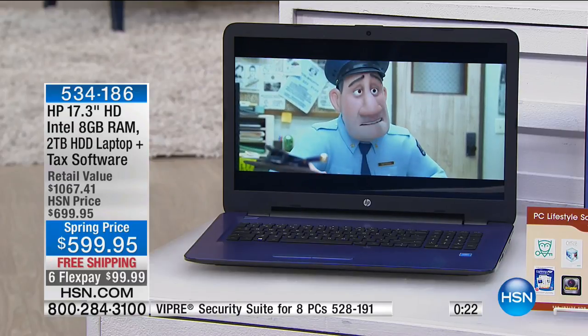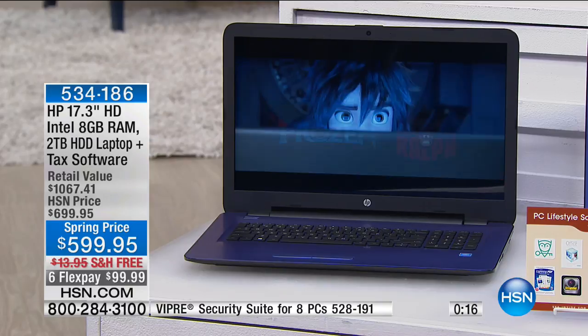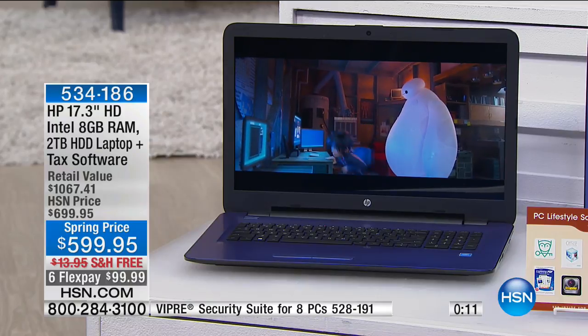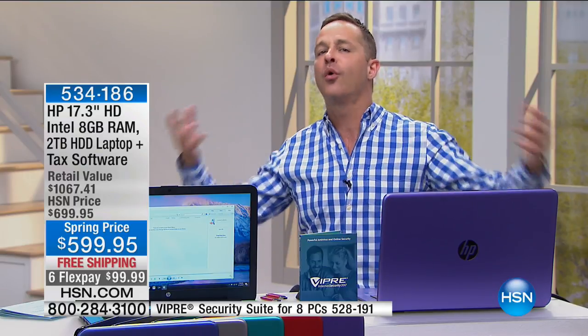And as we've gotten into a day and age, and this has even progressed so much in the last 6 months, the last 12 months, everything is high definition video. I don't even know if you have the option to download standard definition video anymore. Everything's high def video, high def audio, high def pictures. When you go online, everything is interactive on every website. There's tons of media, tons of interaction, tons of movement. Those things are great for us. We really live in an incredible day and age, but in order to enjoy that experience, you've got to have a computer with more brain power, that's your processor, and more storage power, that's your hard disk drive, which again is the largest we've ever done anywhere at HSN.